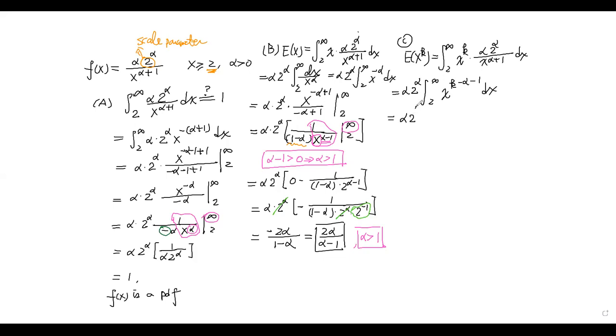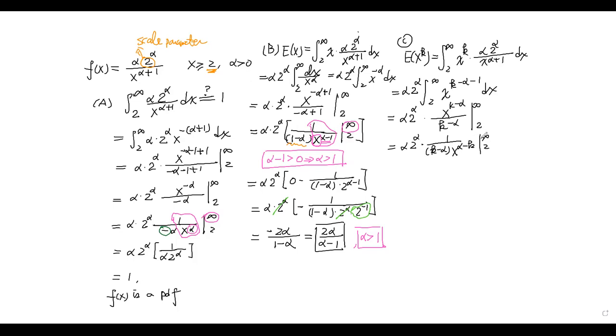Use the power rule. So this will be k minus alpha, then this is x to the k minus alpha. Okay, then the same thing here, from 2 to infinity. Or if you want, I can put this one at the bottom. This is k minus alpha. All right, then this will be x to the alpha minus k, then from infinity to 2. Okay, so we do the same considerations here.